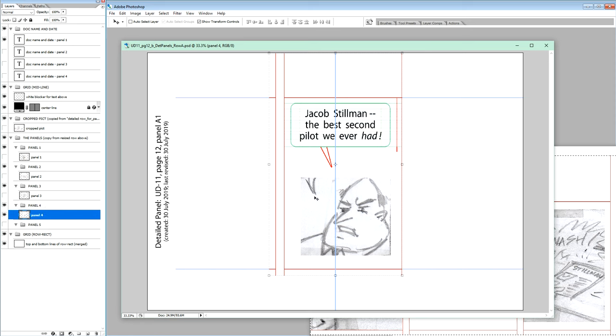But here, of course, as you see, even though they are centered with these marks here, I have included the gutter here on the left. So that means that they are not centered within the panel only, but they are centered within the whole cutout here. But it doesn't matter really. I can do whatever I like. It's just an approximation to get everything in the horizontal direction at least approximately centered. Okay.